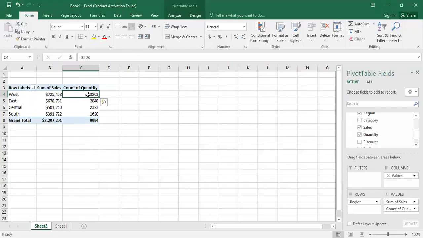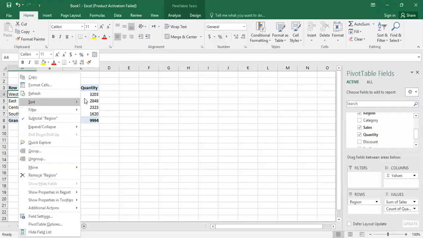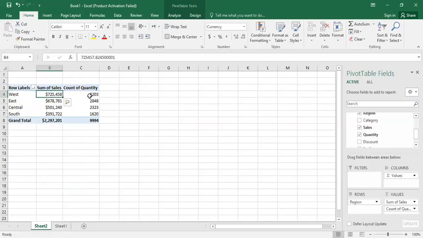So you can see it has sorted this for me from the largest, 3,203, to this and like that. So even from here, I can also sort. I can sort alphabetically or from Z to A. So you can do all that even on your pivot table.